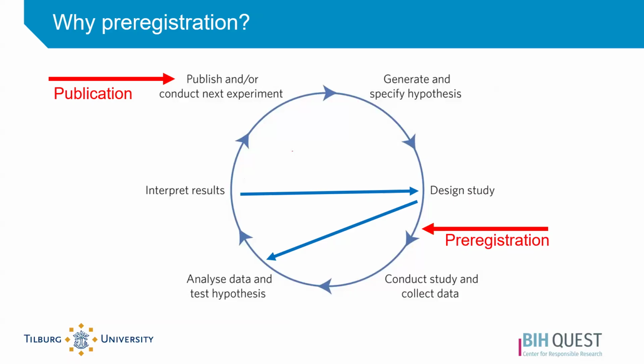And that means that all these strange things, these questionable research practices that you can find in the middle of this circle, are becoming harder, because you can do them, but everybody will be able to see them because the plan is clear and the outcome is clear. So everybody would know that you did this. So the idea is that preregistration prevents this from happening. And by preventing this, the idea is that it prevents these false positives that can arise when you make these data contingent decisions, and that the overall literature becomes more balanced and less tainted with these false results. So this is more the rationale in psychology for why preregistration is a thing.